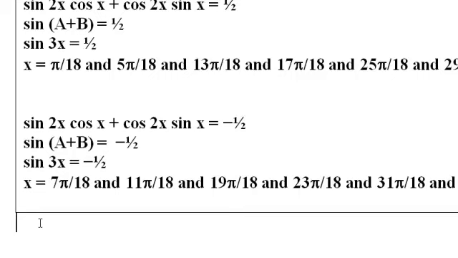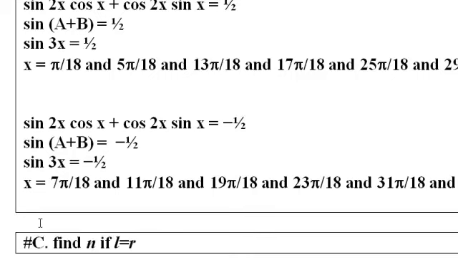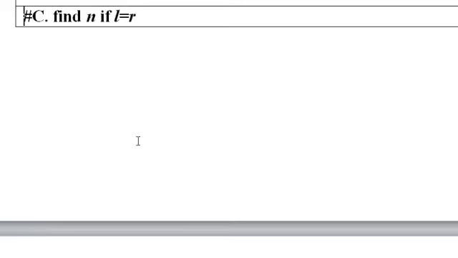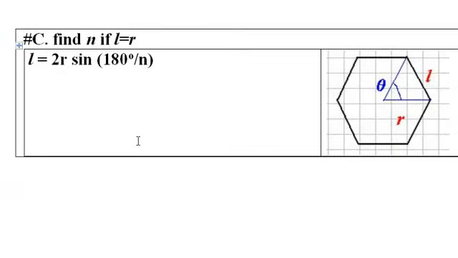And one more problem. Again, scroll it up, actually. There we go. And the directions are, the formula below gives the relationship between the number of sides and the radius r and the length of each side L in a regular polygon. Find n if L equals r, and I have that in this drawing here, so L equals r, that there is only one choice for this one here, which is an equilateral triangle. And we can guess that that particular polygon is going to come out to a hexagon.